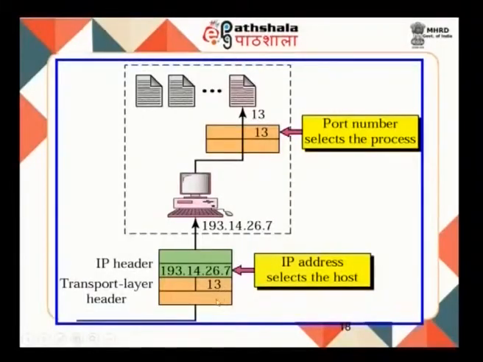So, when a packet comes in, you will have the UDP header having the port number, and inside that you will have the IP packets with the IP header. When it comes to a machine, you basically check whether the machine's IP address matches. Once it matches, it is given to the transport layer. The transport layer will look at this port number to select the process. This is basically what happens in the demultiplexing process.